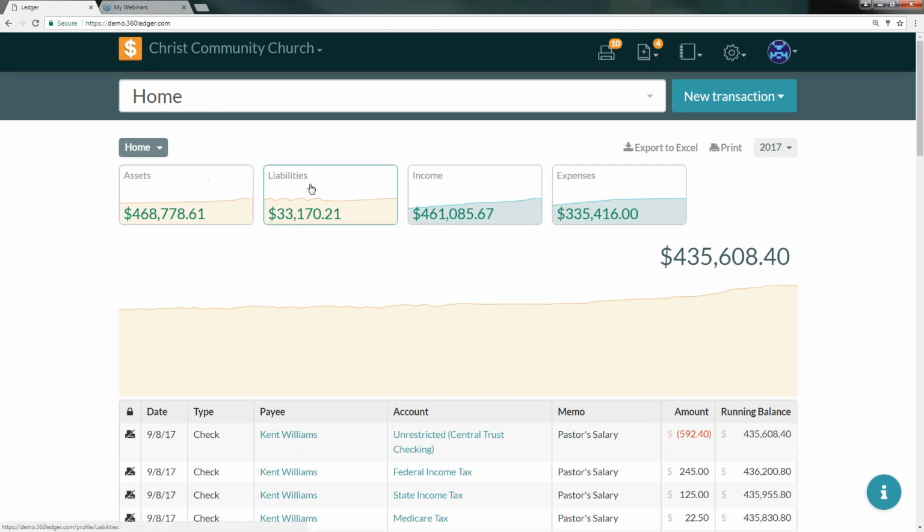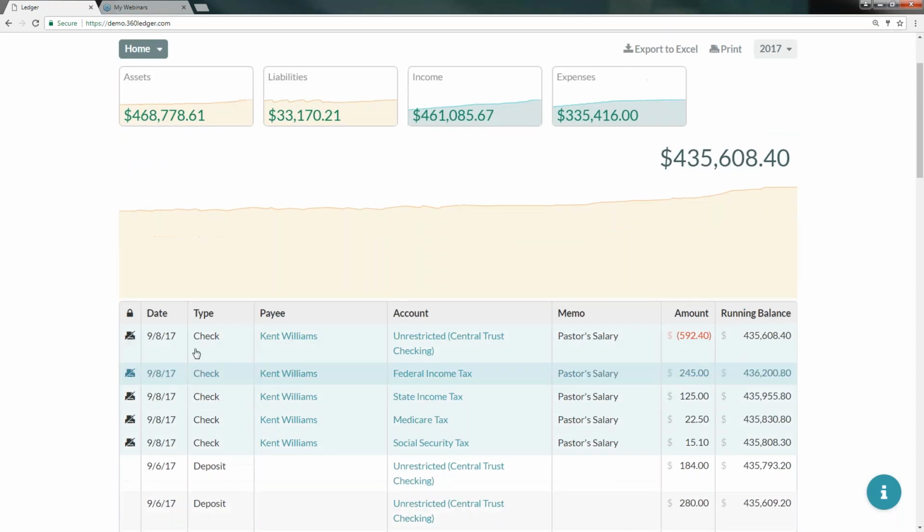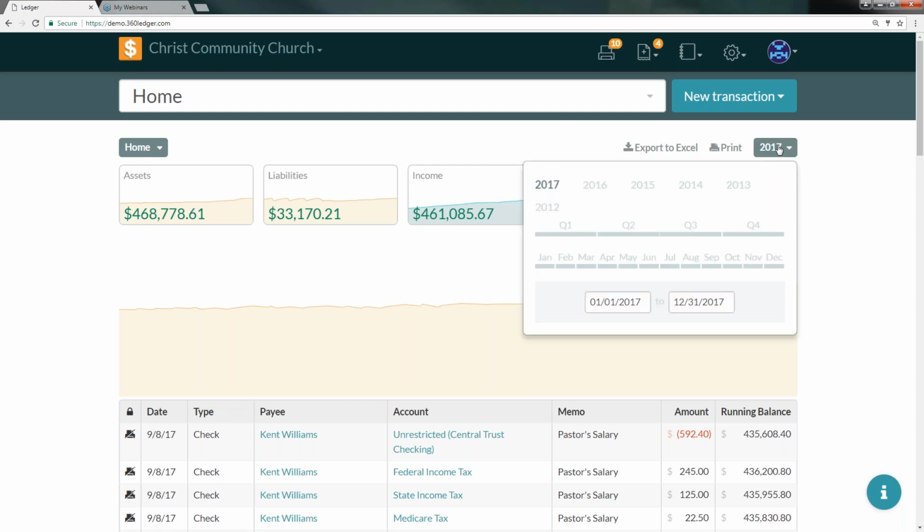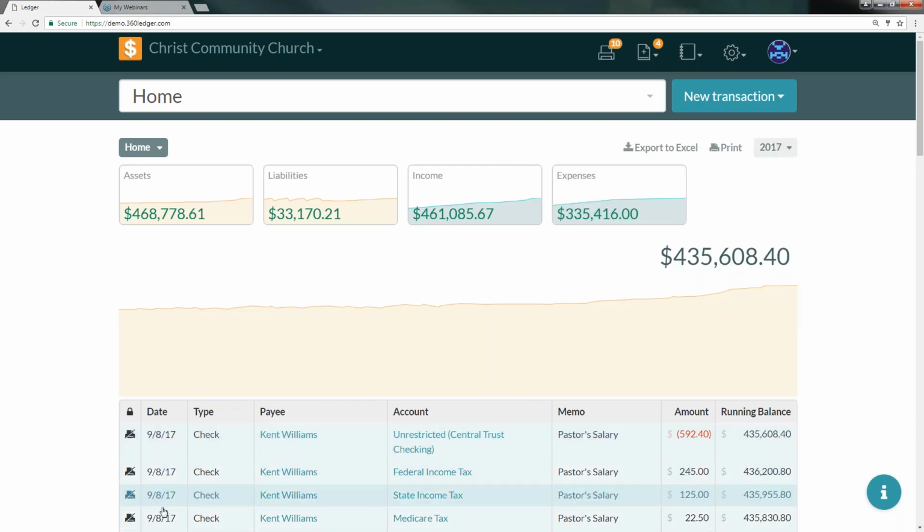It gives you your account balances, and it will also give you all of your transactions by date, type, and the description of them listed below. You can also select a particular date range for the transactions or your account balances by simply selecting a date range, and it will filter those transactions and information based on that date range. Moving across the top here, you'll see the check printer icon.